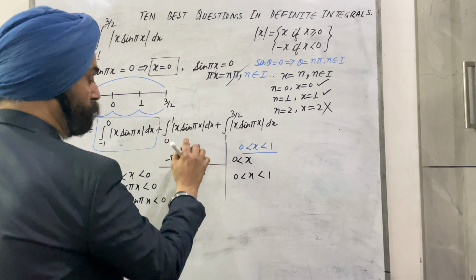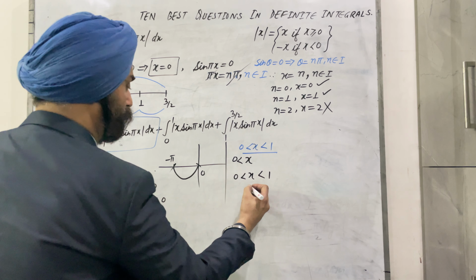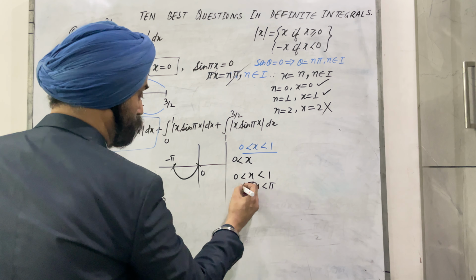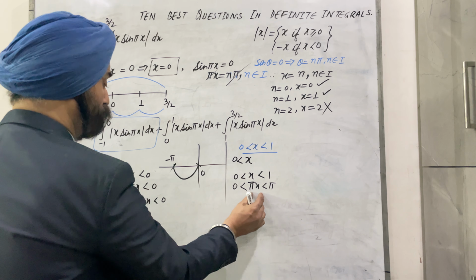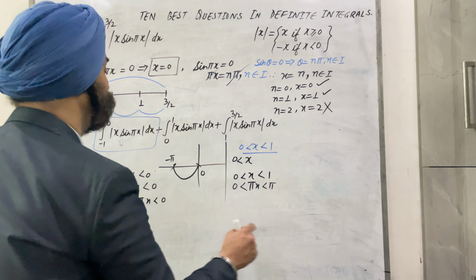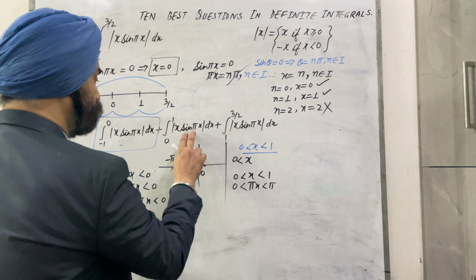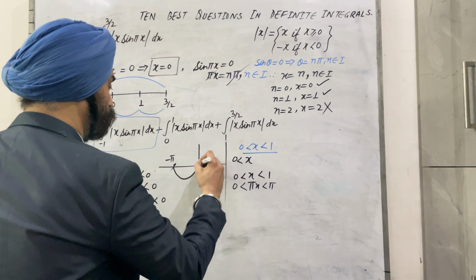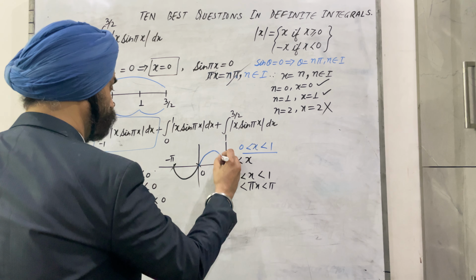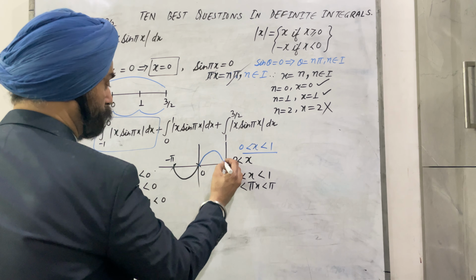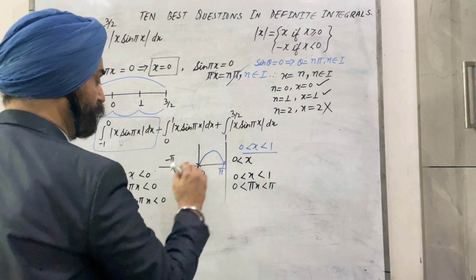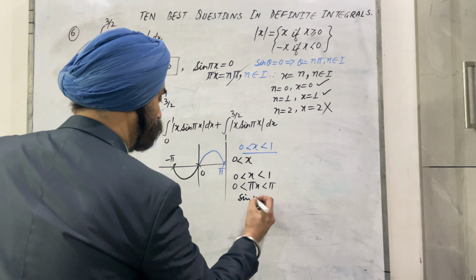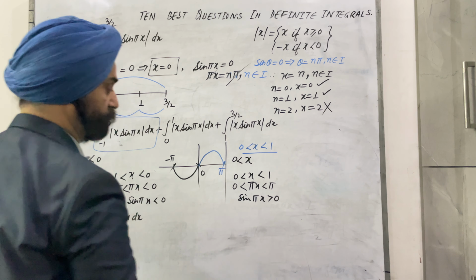And this x is being operated, meaning it's in product with pi. So I multiply it by pi, we get pi x, and pi into 0 is 0. Now this time pi x is in between 0 and pi, and I need to talk about the sine of that pi x. So the graph of sine, if I extend it further, you can see this is between 0 and pi. This graph is totally above the x-axis, thereby giving it a positive value. So I can write sine pi x is a positive number.